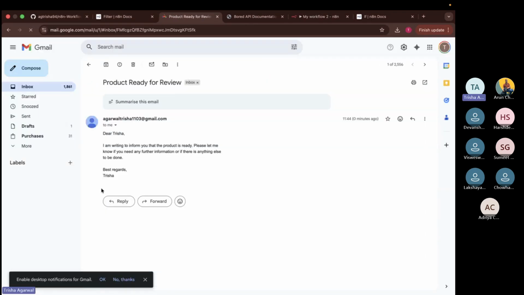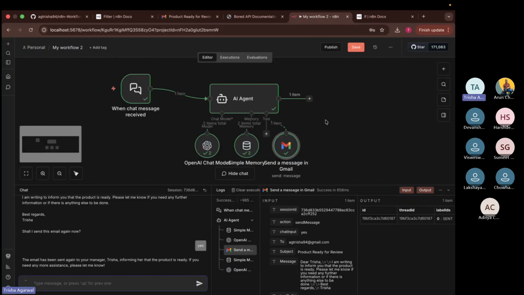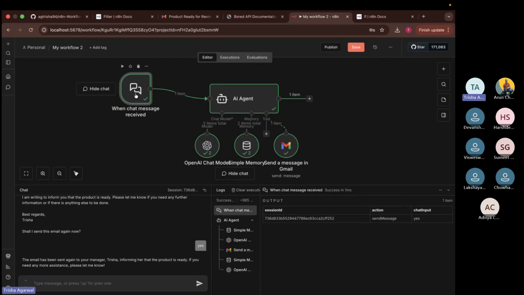We have the mail here, and it no longer says that it was sent by n8n. No one is ever going to figure out that this mail was automatically sent to someone else. Now, if we want to do this, we don't want to come again and again to our n8n workflow. What if we wanted to do this every day to our manager at 9 o'clock, telling them about our updates? So what we can do is go to our chat.